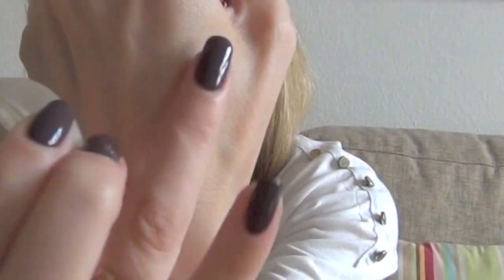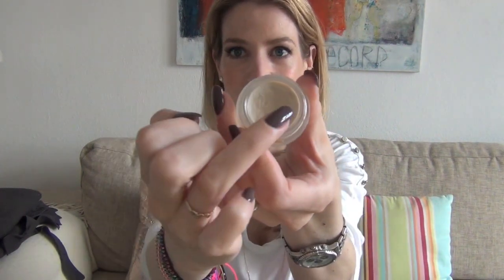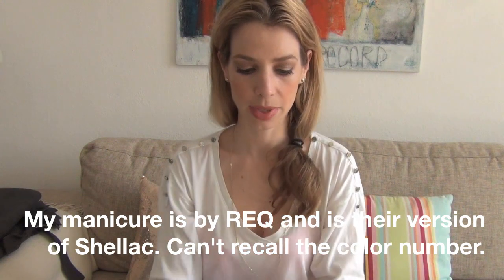And it's very, very smooth, almost like a lip balm in terms of smoothness. It's gonna be hard to see, but it's just extremely natural. I think I put it right here. And it's a beautiful illuminator, and I've been using this quite a bit. The only problem is my nails are long and they keep jamming in there. It's kind of hard to get the product out, but I enjoy this. I think it's a really good luminizer.